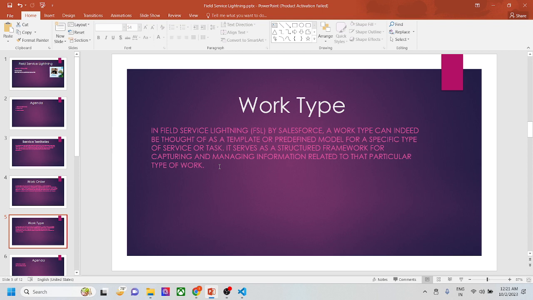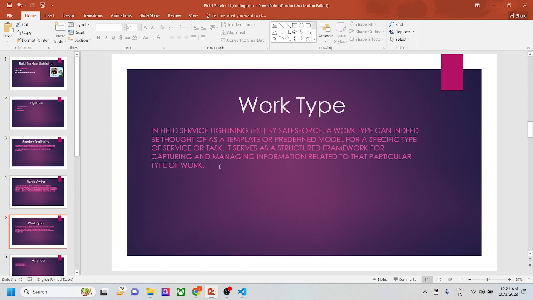So every time I need to create 10 work orders, and for every work order, I need to assign the skills. I need to assign the product. Everyone has the same requirement, but to perform the same requirement, I need to create the work order again and again, right? Which is the wrong thing, right?